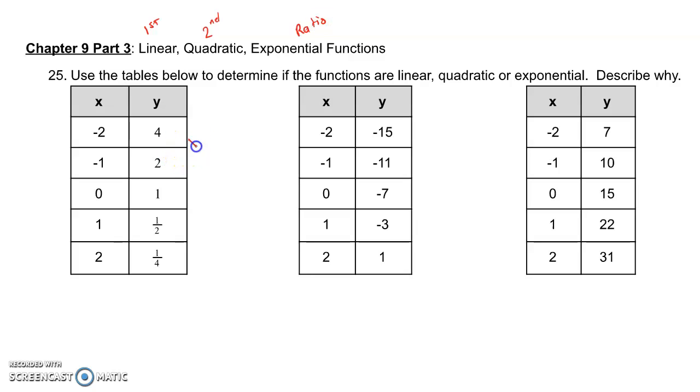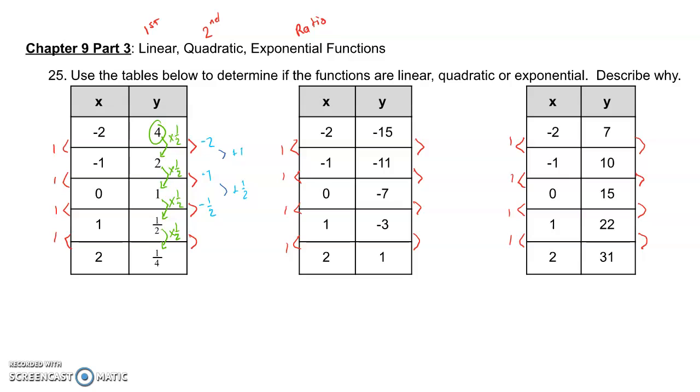So we take a look at specifically our y values, and we're looking for those items. We can look at our first differences, and we can look at our x value differences as well. Those are also important. But if the first differences aren't there, look at the second difference in y. If the second differences aren't there, look at the common ratio.